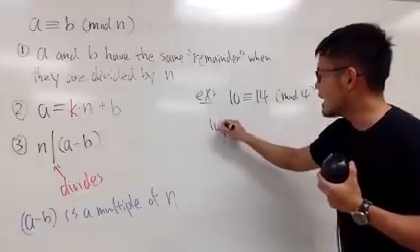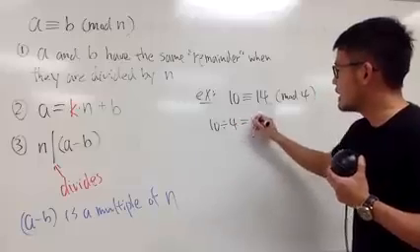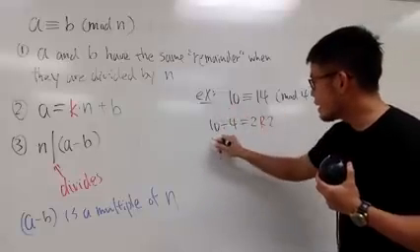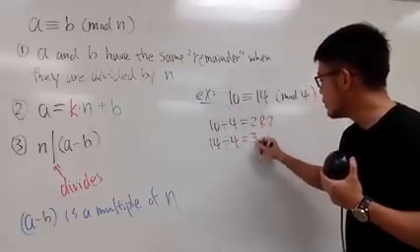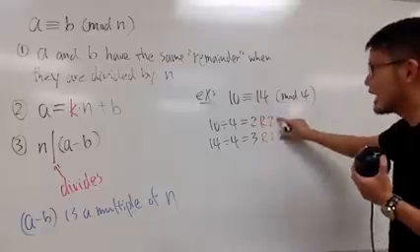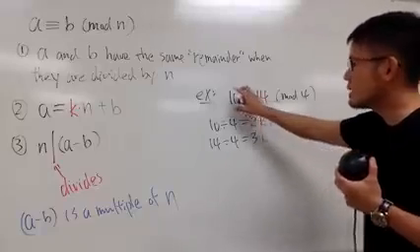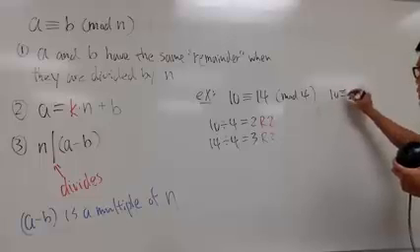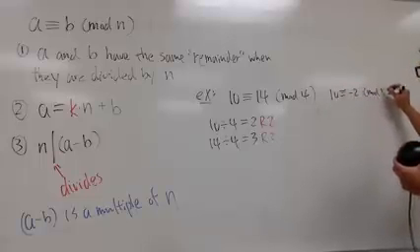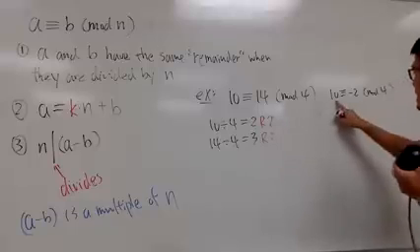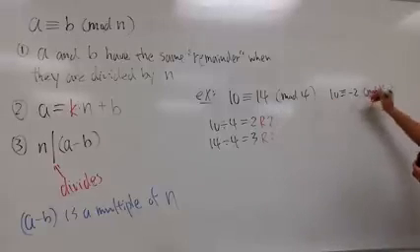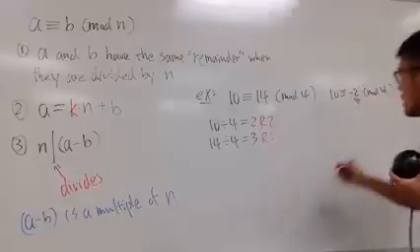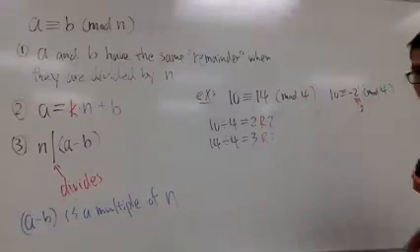Why? Because when you have 10 divided by 4, this gives you 2 with a remainder 2, right? And when you do 14 divided by 4, you get 3 with a remainder 2 as well. So they have the same remainder. And once again, sometimes you may be dealing with negative numbers, and I can also tell you guys that 10 is congruent to negative 2 mod 4, okay? This is 2 on the left-hand side, and this is negative 2. But the truth is that you can just go from negative 2 and add 4 to it. Negative 2 plus 4 is also the same as 2 mod 4, okay?